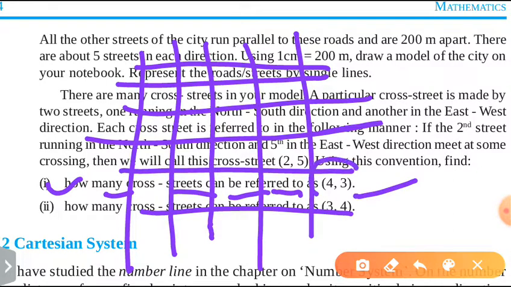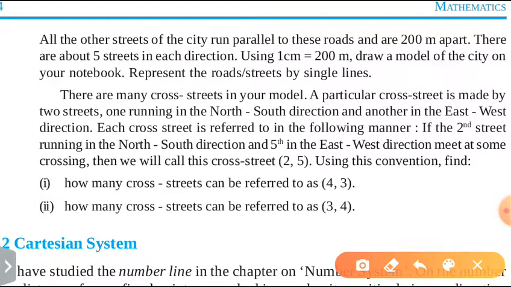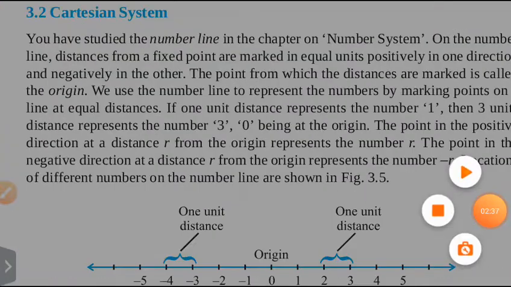If you locate this point, this is known as a point, I will discuss it later, and this is also one point. So in these two questions you have to tell how many cross sections you will refer to for this point. There will be a single point to refer to this. Similarly for the second part also, you can find the value in only one way, meaning there is only one point which can be located. Now move to the next exercise.